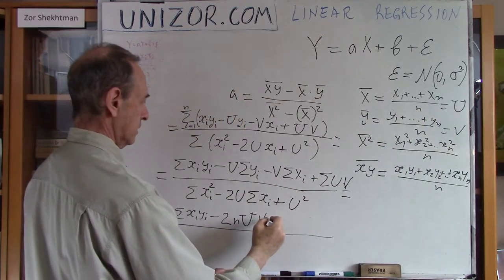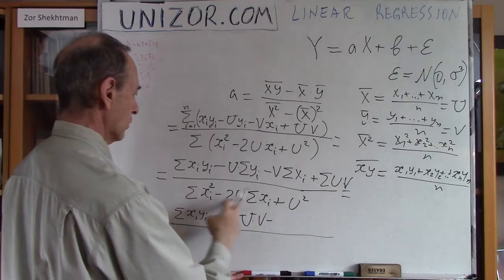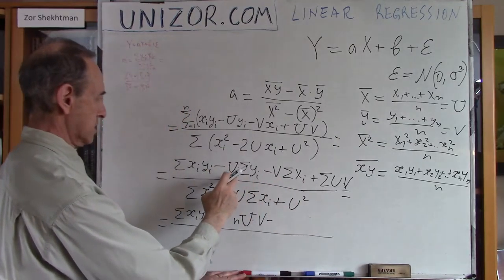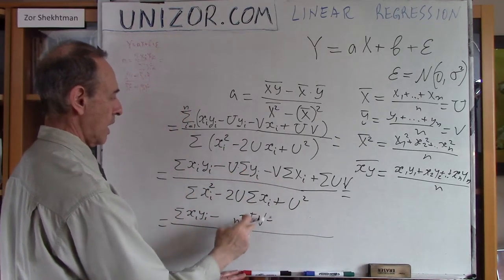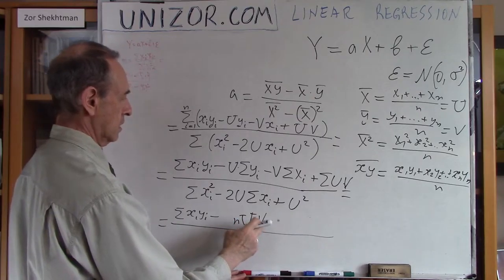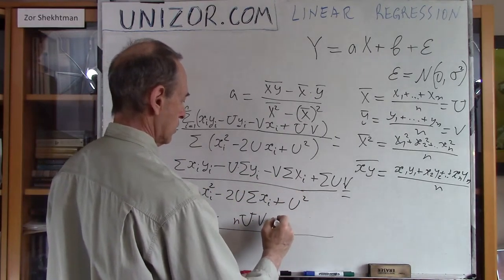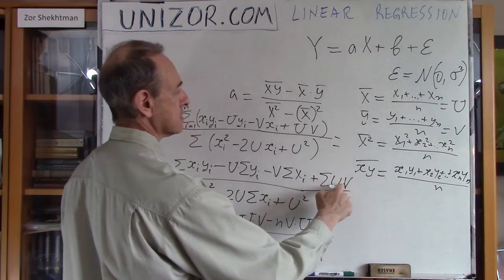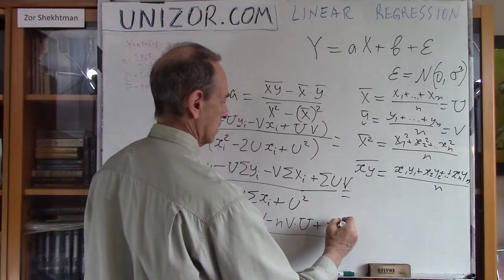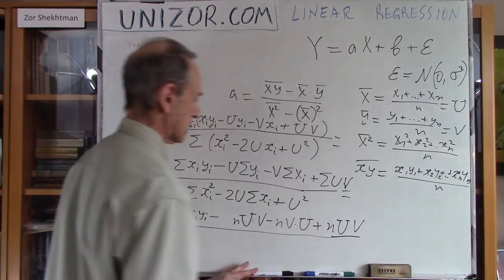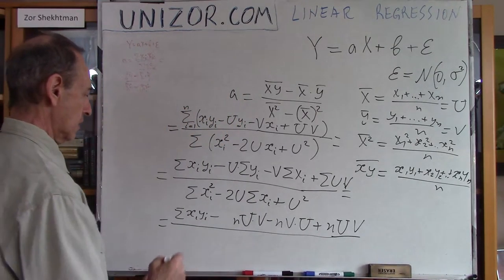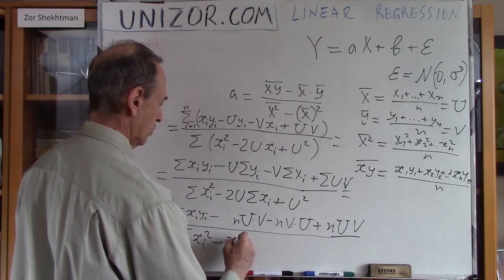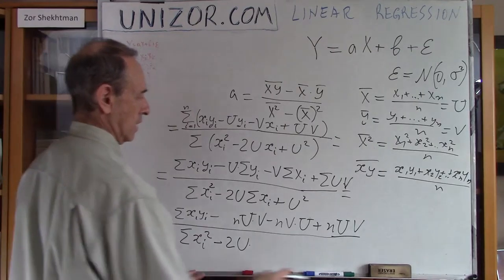Now, so that's this one. Now this one, minus sigma of xi is n times u. So it's minus, now why did I put 2? Oh, that I missed it from denominator. No, just regular one. It's this one. Sigma of y is n v, and there is a u. Now here is also n v u, and plus, now this is the constant summarized n times, so it's n u v. That's what in my numerator.